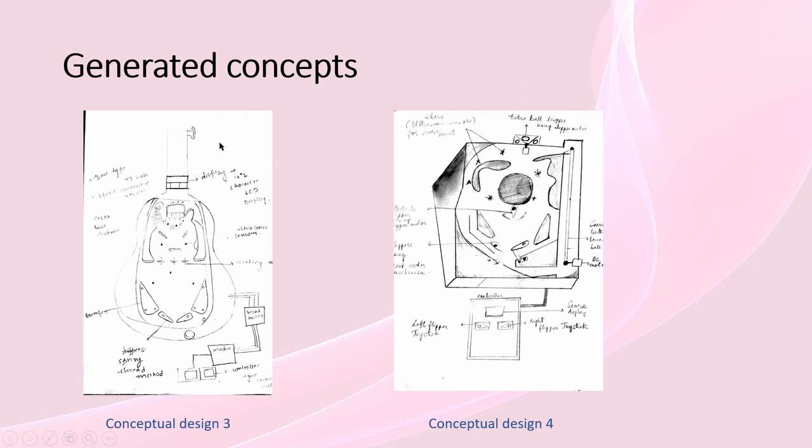So this is our conceptual design number 3. The pinball machine is made into the shape of a guitar. This machine has the display at the top and the balls are stored at the top. As the game starts, the ball is dropped and the game ends if the ball falls down in the storage area or restricted areas. And after certain games, the balls are to be taken out and have to be refilled from the top.